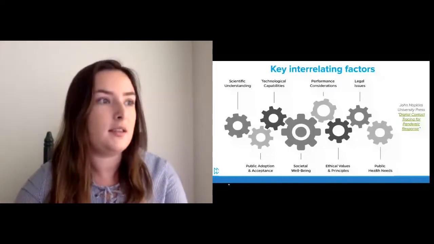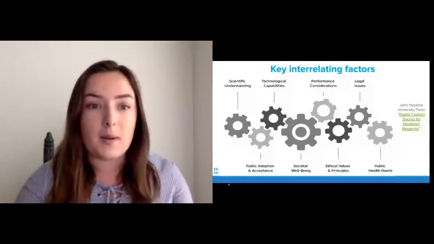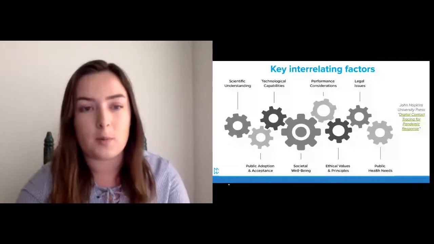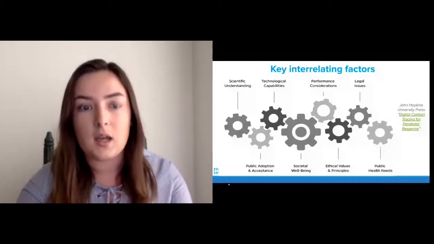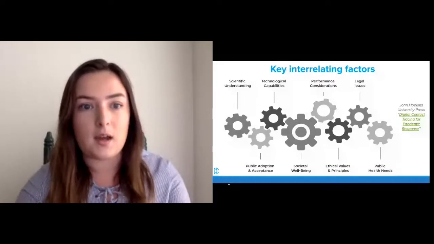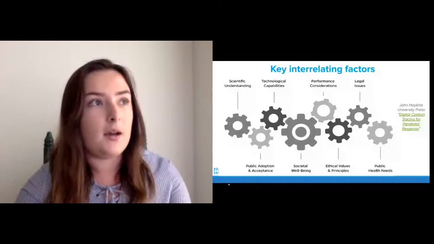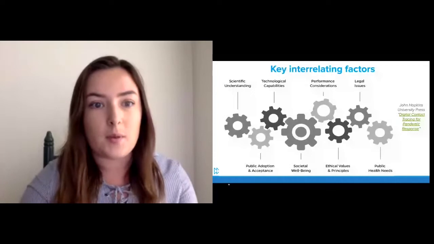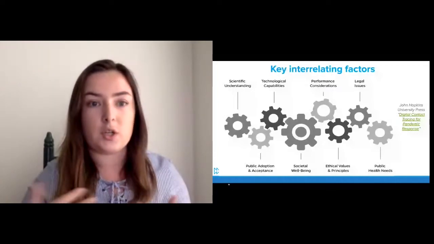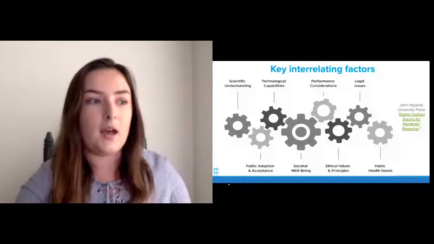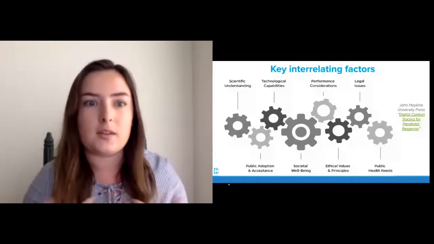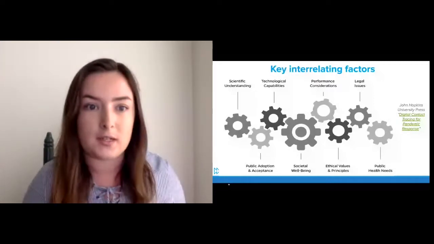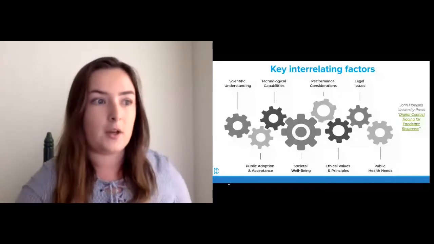Now, I'm going to talk a little bit about public acceptance and adoption, which is another key factor. I think a lot of us have probably heard that 60% of the population need to download these types of apps to be effective. And I'm going to question that narrative a little bit. On technical capabilities and effectiveness, these are not a silver bullet solution, but they could be effective to reduce the rate of R to a certain extent. And I just want to emphasize that as they're not a silver bullet solution, they need to be deployed in combination with lots of other different measures to combat COVID-19.